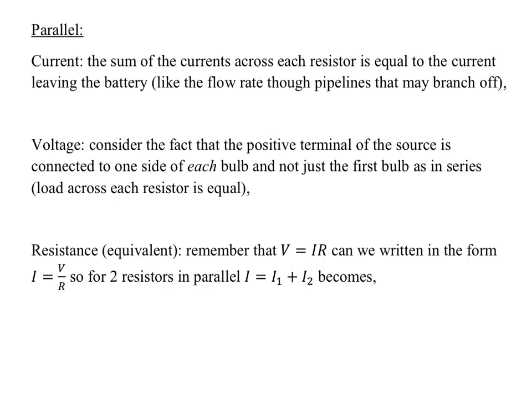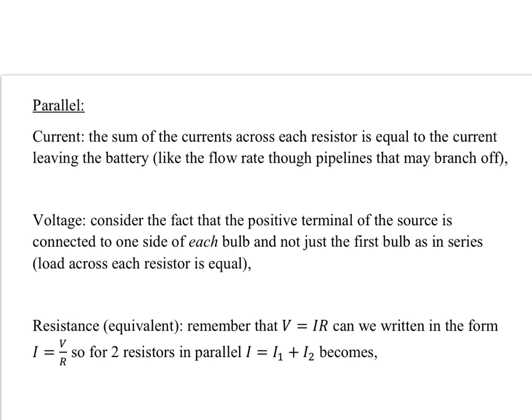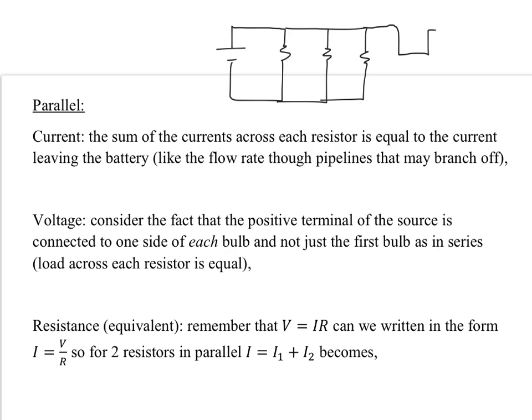Okay. I'm sorry. So in parallel, think about the diagram we drew for parallel circuits the other day. A simple parallel circuit looks like this. Here's your battery, leaving the positive terminal. Here's a resistor, but each of these branches off. Or maybe it even looks like this. There's another way of drawing this. You could draw it like this, where this wire continues, it branches off. So you could draw parallel circuits in many ways. Those are all examples of parallel circuits right there. You have 5 resistors. 3 of them are set up in parallel with each other, and then there's a little subset of 2 of them in parallel by themselves.